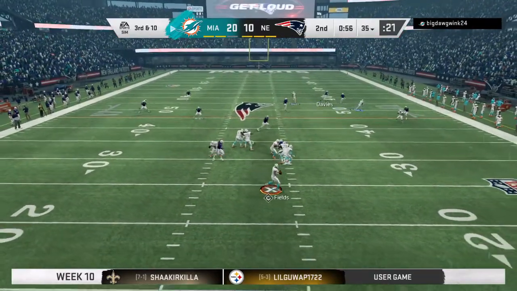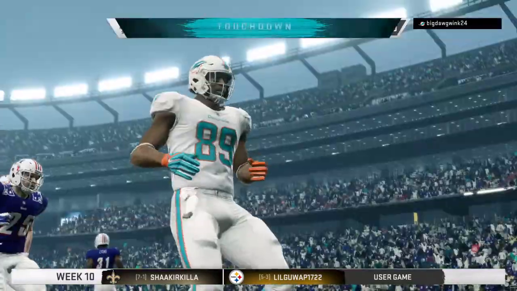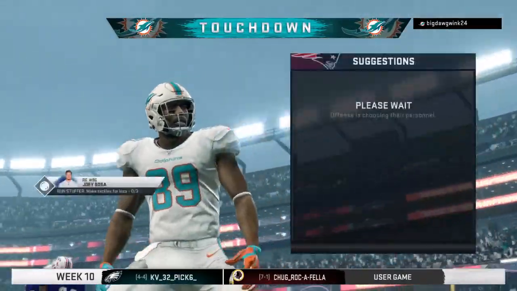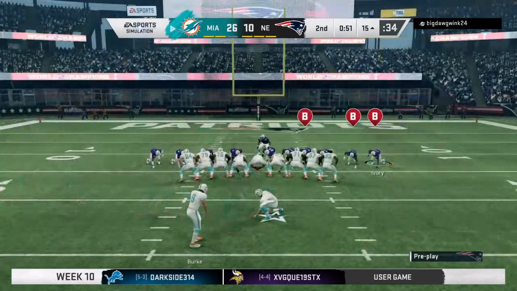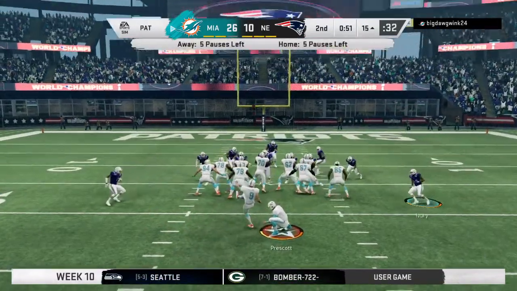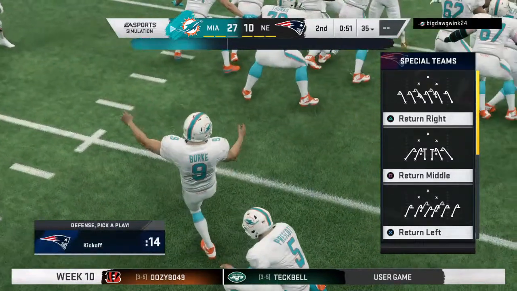From the gun, Fields. Going deep downfield for Ross. This is caught inside the 15. And all the way in for a Miami touchdown. A big play there, with touchdown number 7 on the year. And the Dolphins are able to extend that advantage. Extra point up and through. And the decision to just kick the extra point winds up successful.